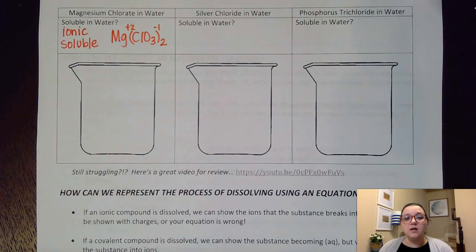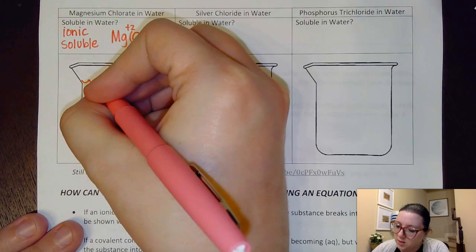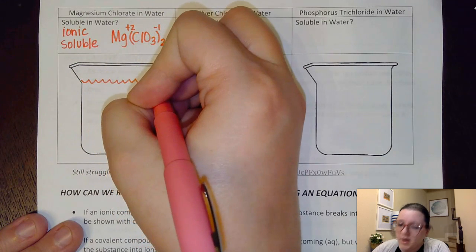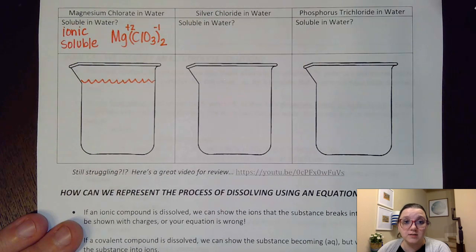Now, as we saw in our earlier video, ionic compounds tend to separate into their ions when they dissolve. The water ends up surrounding our ions. And so what's going to happen here is that this substance will undergo a process called dissociation. The magnesium chlorate will dissociate into its ions. When I'm trying to show this on a bigger scale, I wouldn't worry so much about showing how the water is interacting with these ions, but I would want to show that the water split up the ions.